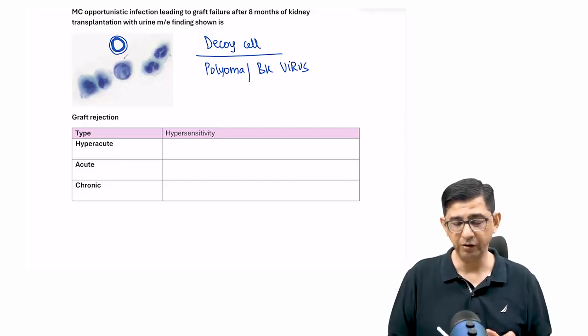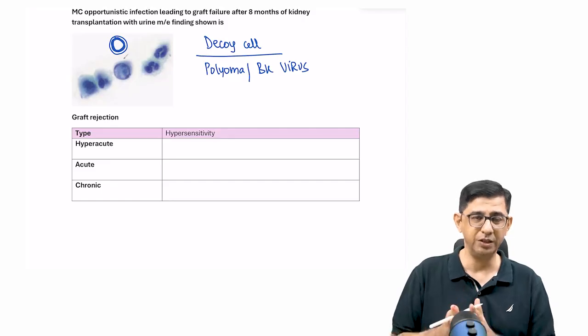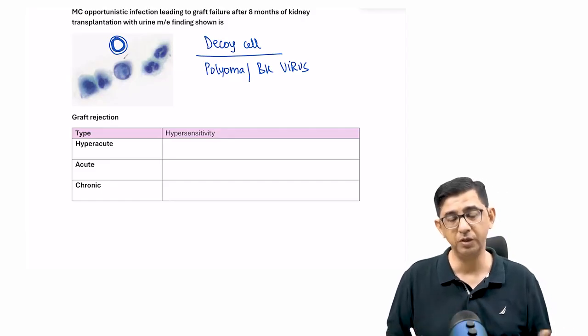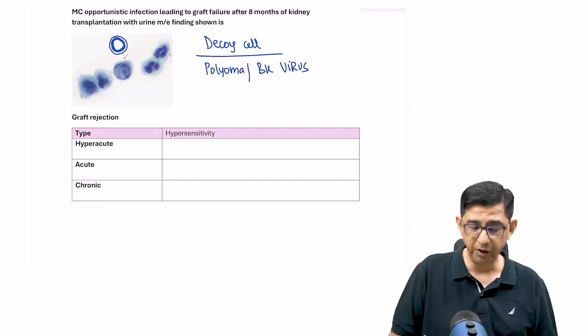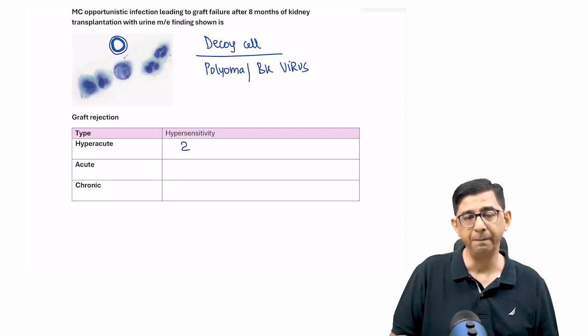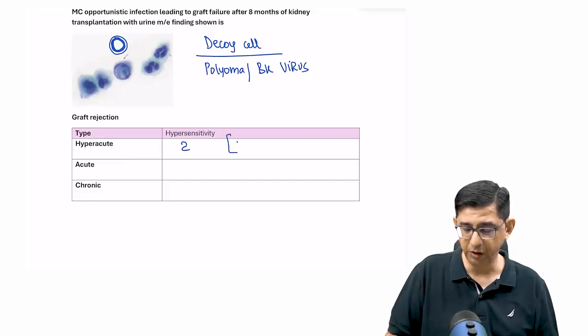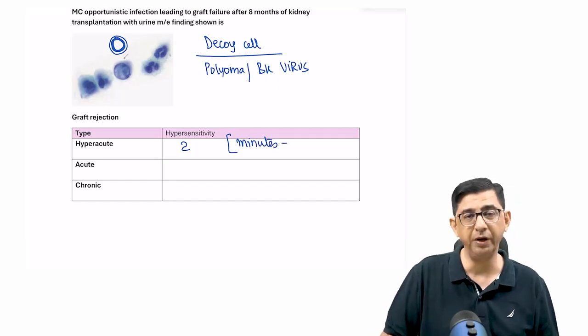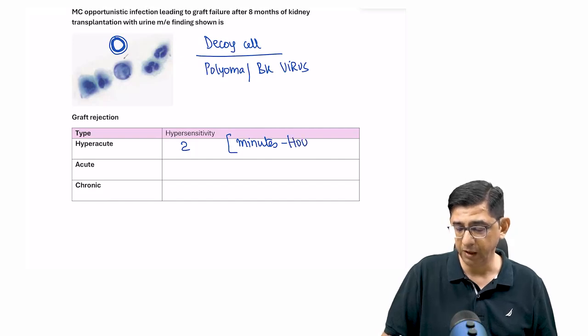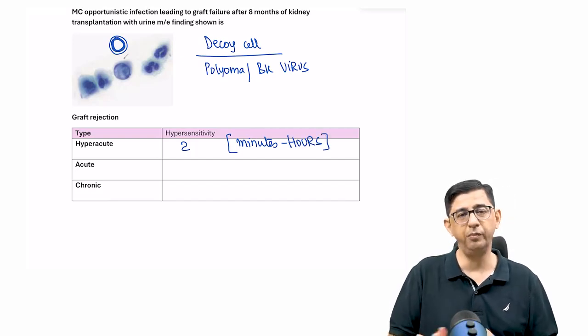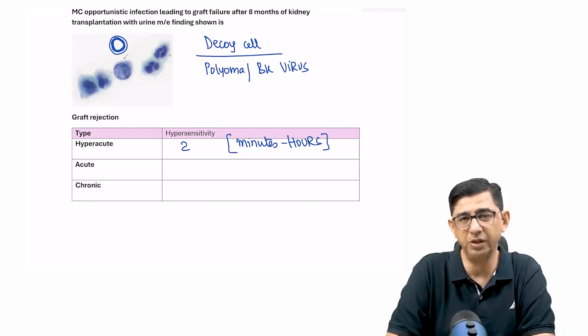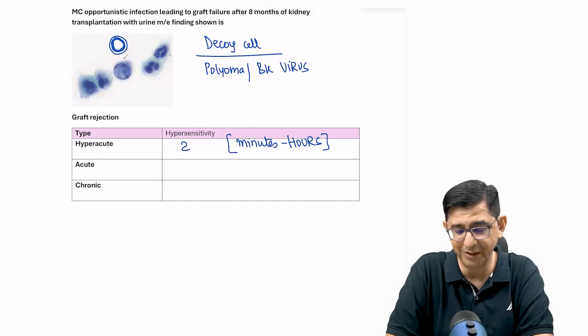In allogenic kidney transplantation, I'm going for HLA matching, but no two human beings are alike, so there can be graft failure. Hyperacute rejection can occur immediately. The time frame for hyperacute rejection is that even before the surgeon closes the abdomen, within minutes of vascular anastomosis, the preformed antibodies can cause the organ to become cyanosed and mottled. That is type 2 hypersensitivity.